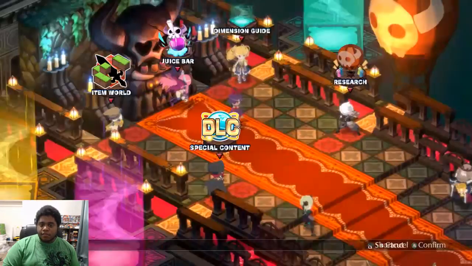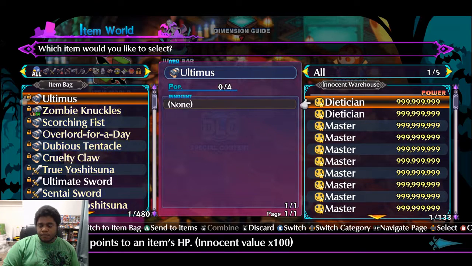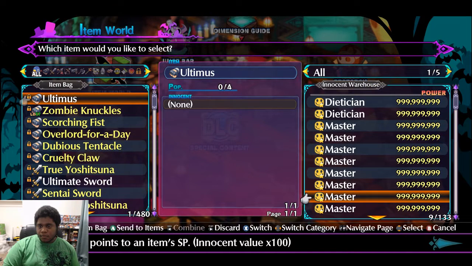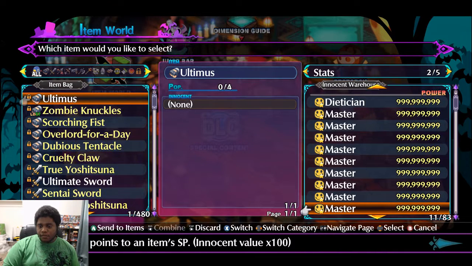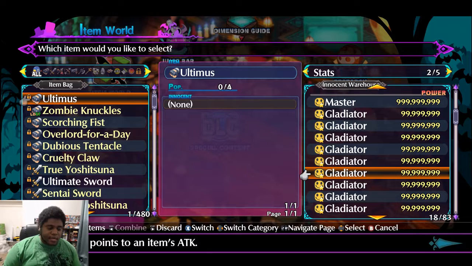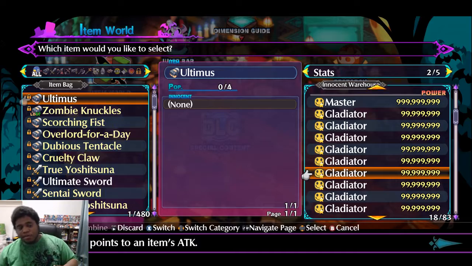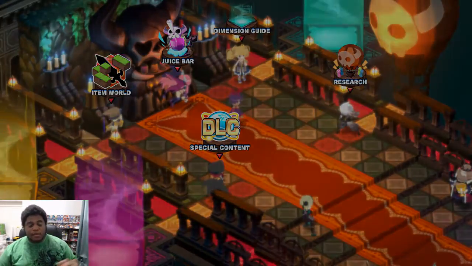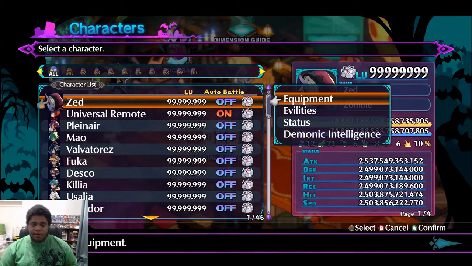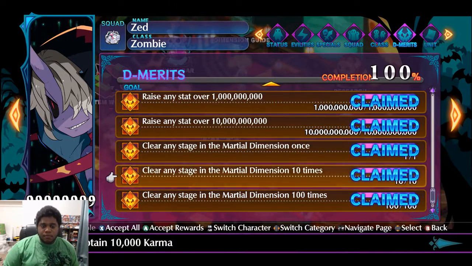Let me show you an innocent so I can show it to you. So you're going to manage innocence. Stats. Gladiators. You have to have them maxed out at 99 million. Once you have your Gladiators maxed out at 99 million, and you put them on a bunch of your items and have an attack, this will make it easy to get that demerit unlocked, which is pretty cool.